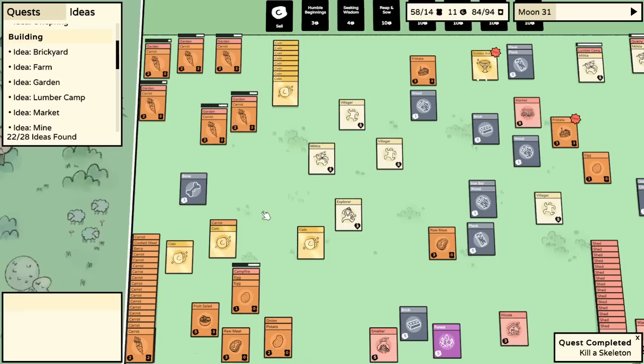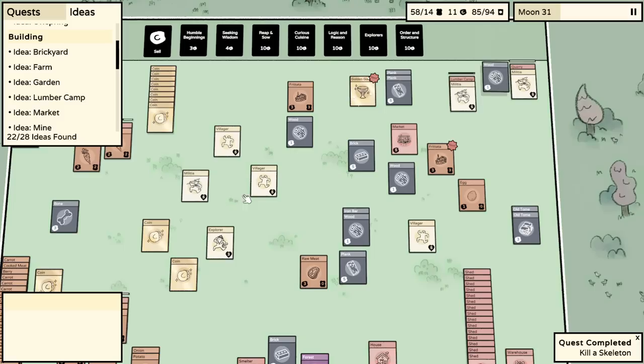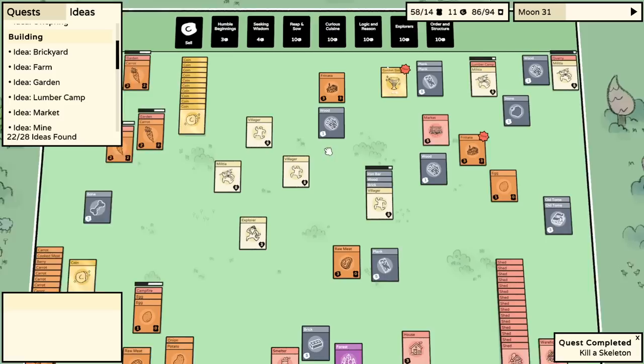Anyway, let's create the brickyard. One brick, one iron bar, and one wood. We have those. So we have one iron bar, one wood, and the brick is here. So let's create this, because why not? Let's also start stacking things up. Let's also start creating more of these.